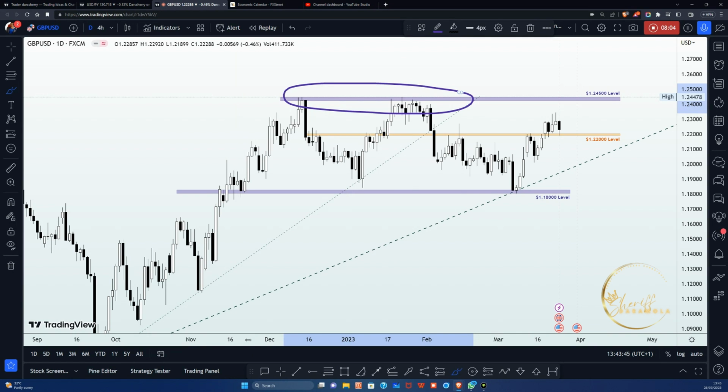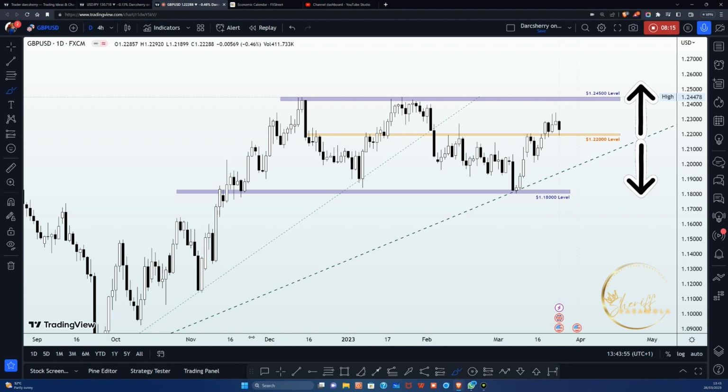So with the situation we have here, we need to be very careful as we are caught within a channel right here, where anything could actually happen to trigger a massive move to either the upside or the downside. So what we are going to be doing here is taking a technical dissection of what is going on in order to position ourselves in such a way that we can catch any of these potential trading opportunities.